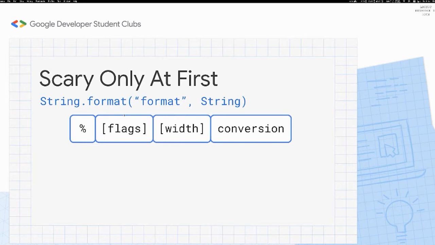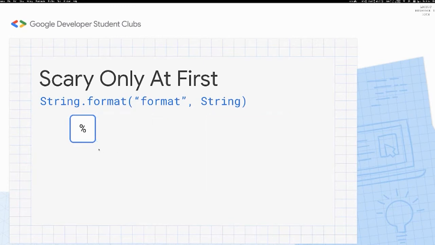So to format a string, we will type this down, and then these 4 boxes represent the format inside here. So it's a bit overwhelming at first. Let's just remove everything and we start with a percentage and width. So the width represents a bounding box. We'll be looking into it in just a few seconds.